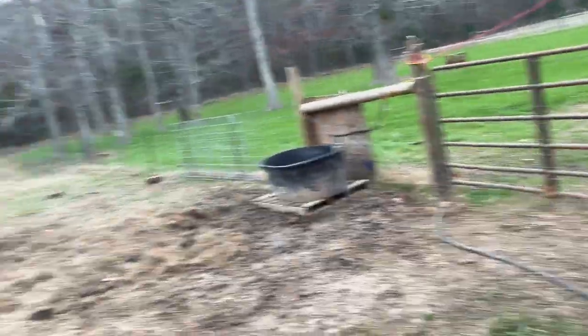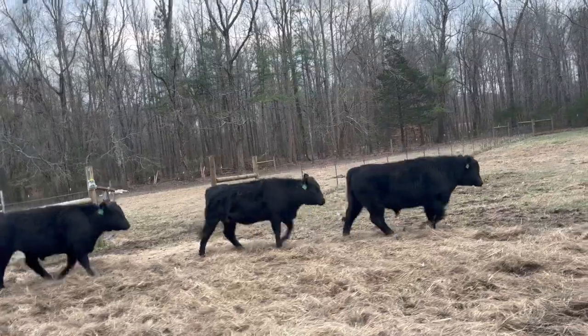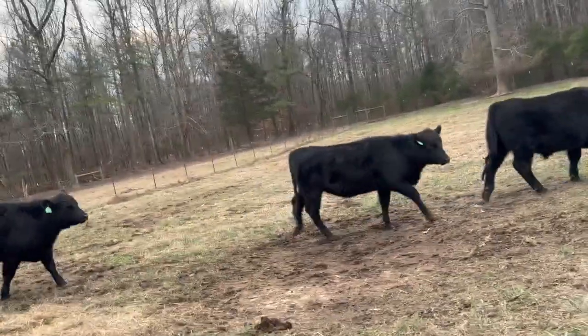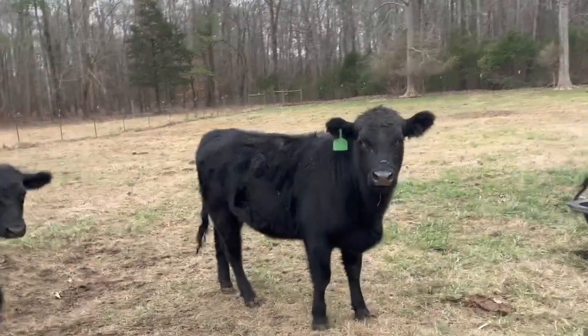They'll go to process on March the 12th. So I've got from now till March the 12th for these 3 steers. And at that point, the heifer will be turned into pasture with the rest of the cows. That's her right there, center of the screen.